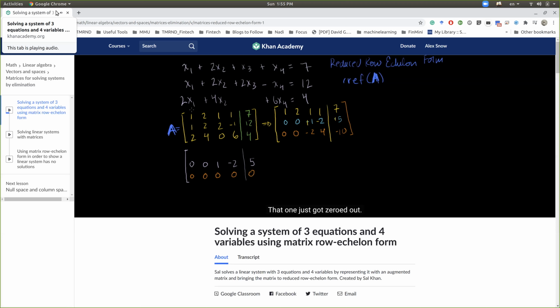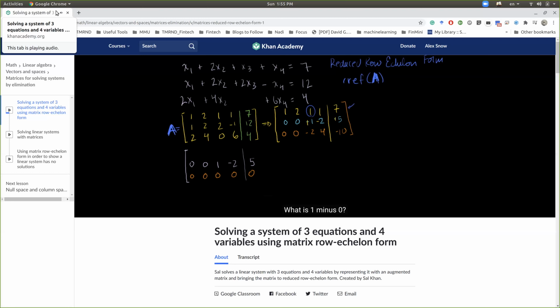And normally when I just did regular elimination, I was happy just having the situation where I had these leading ones and everything below them was zeros, but I wasn't too concerned about what was above our ones. But now I want to make those into a 0 as well. So I want to make this guy a 0 as well. So what I can do is replace this first row with that first row minus the second row.